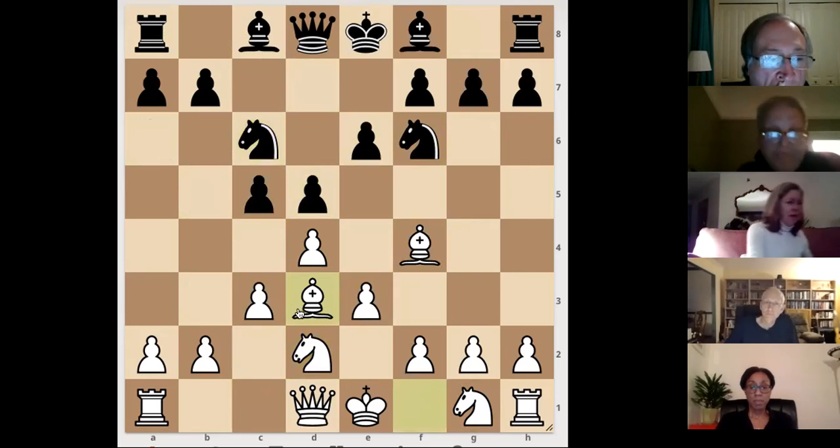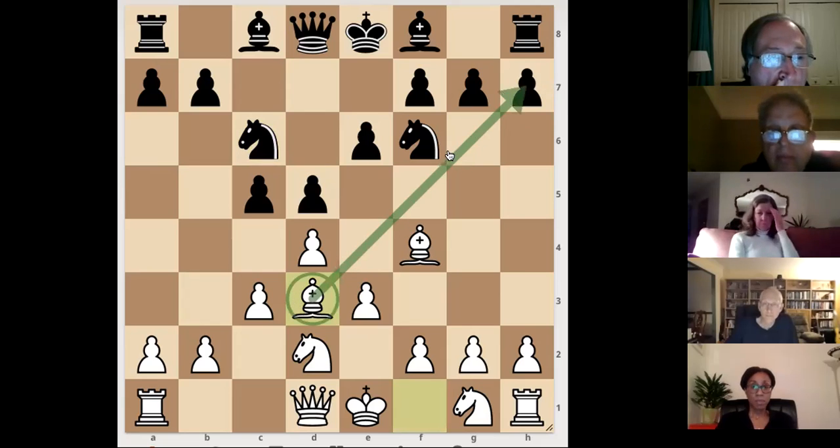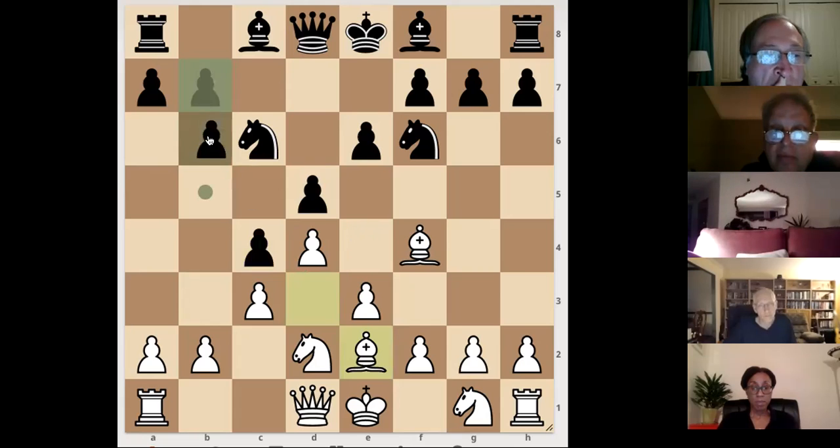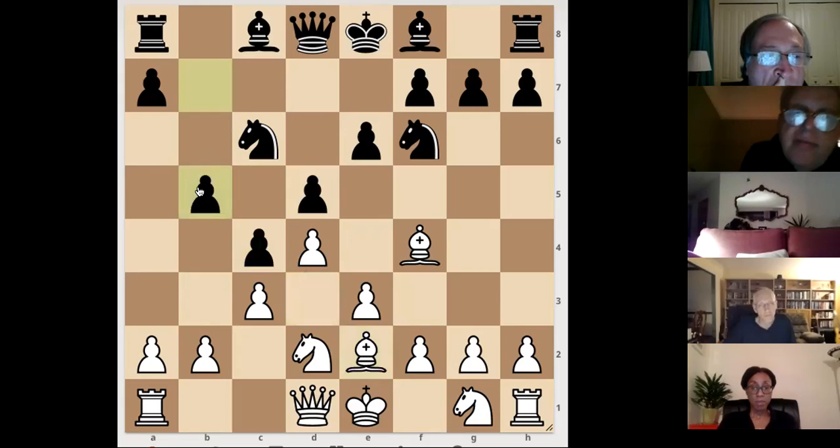So sometimes London players do this bishop d3, and it's a good situation because the bishop is on a nice diagonal here. But the thing I don't like about it is now, if black wants to push the pawn to c4, he does it with a gain of tempo. What does that mean, a gain of tempo? He's attacking. Right, he's attacking. Right, so that means that I have to use a move now to move this bishop. I have to waste a move because first he gained space and he attacked at the same time, but the fact that I have to move the bishop again, now it seems like I lost a move, and now maybe he can continue very nicely with the pawn chain and the pawn storm.